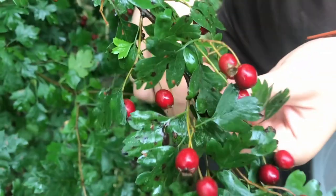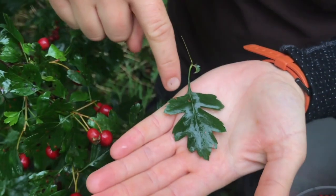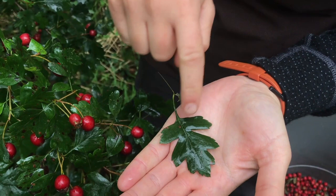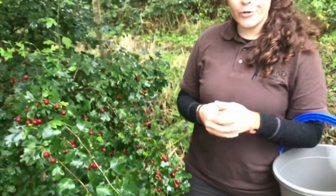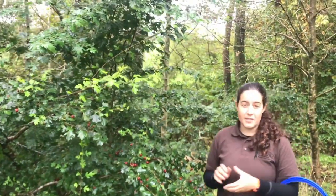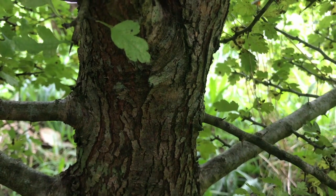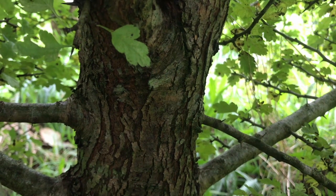The leaves are uniquely very, very deeply lobed — you can see they've got these cuts into them that go almost to the middle. If you look at the whole tree, they can grow with a single stem and they can grow in dense clusters. Often in hedgerows you'll find them very, very dense, and that's great for nesting birds. The bark of hawthorn is deeply textured, often quite gnarled, and it's got a greyish tinge to its brown colour.